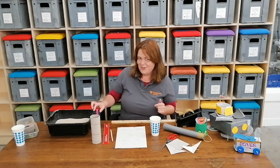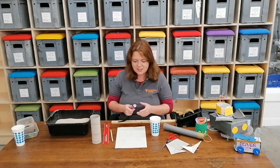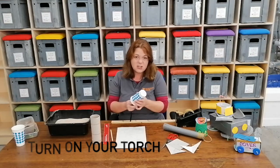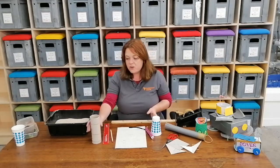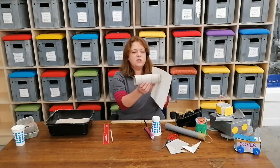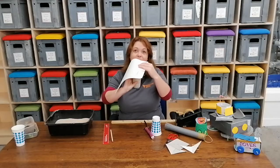then comes a really exciting part. You're going to take your torch, turn off all the lights in the room so you have it nice and dark. Then you're going to turn on your torch and shine it through the cup up onto the ceiling, and you'll be able to see the pattern of stars that you've created up on the ceiling or on a wall. If you're using your kitchen roll or your toilet roll, then you just put it behind the constellation here and shine it through, and you'll be able to do exactly the same.